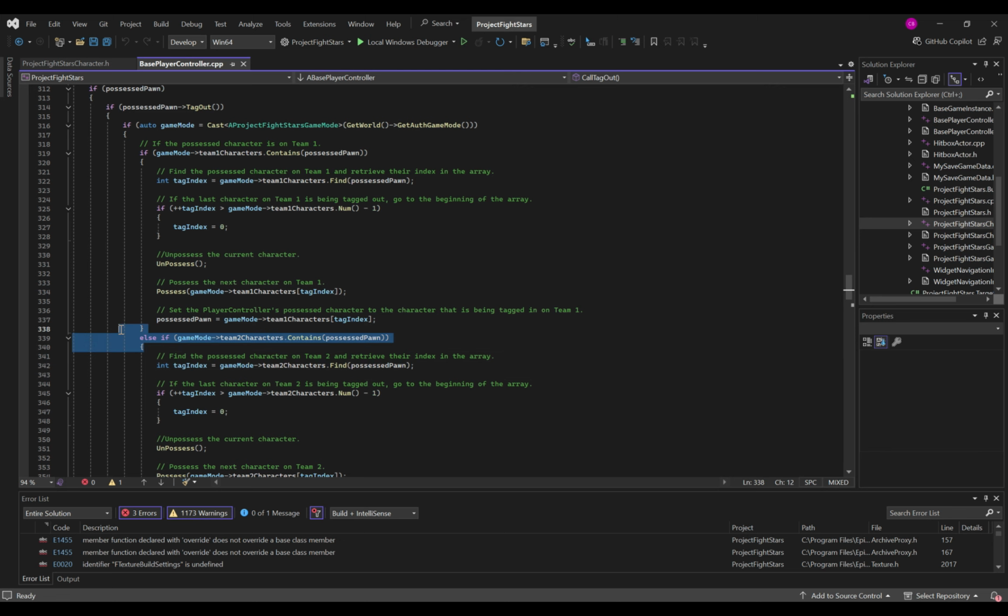If we're on Team 1, we find our possessed character and retrieve their index on the array using an integer variable, tag index, that equals our find for Team 1. If our last character is being tagged out, we go back to tag index being 0. After that, we unpossess our current character, possess our next character in the tag index, and set our player controller's possessed character to the character being tagged in on Team 1.